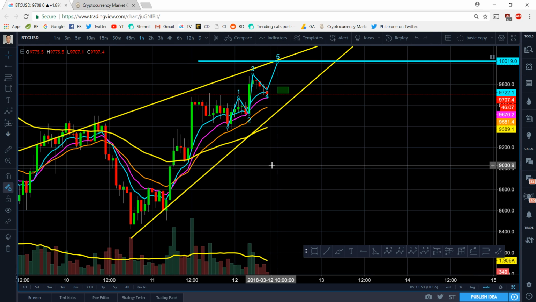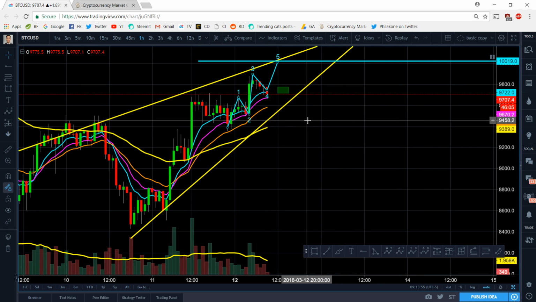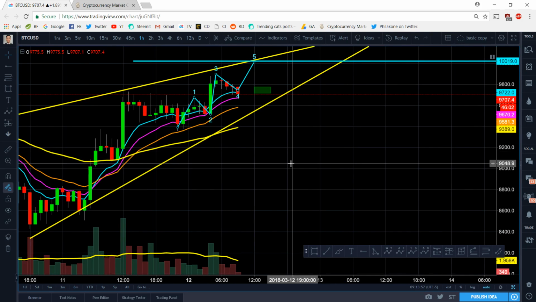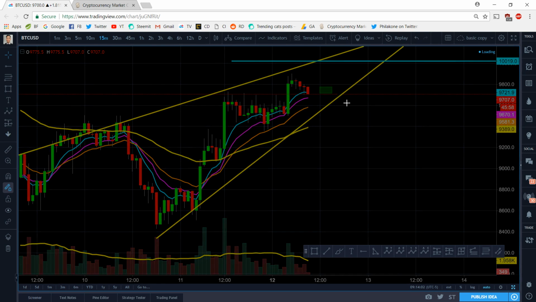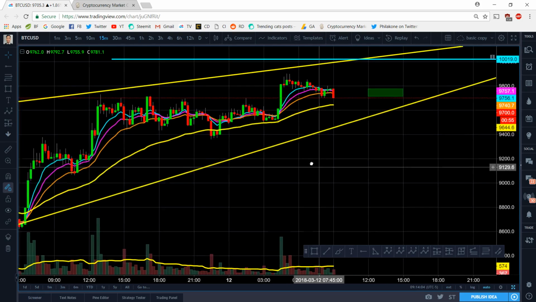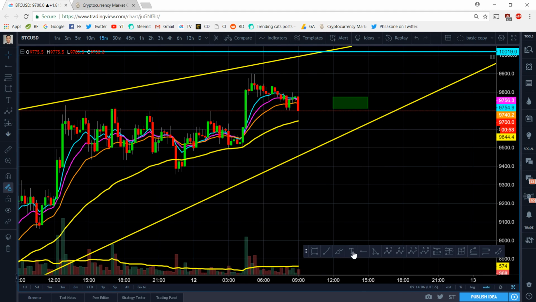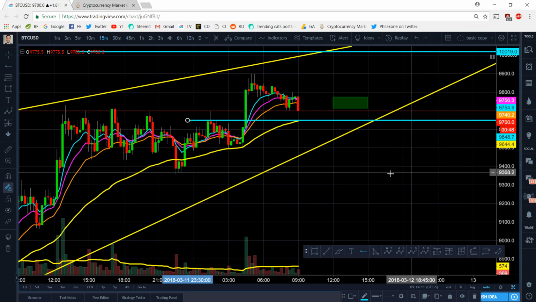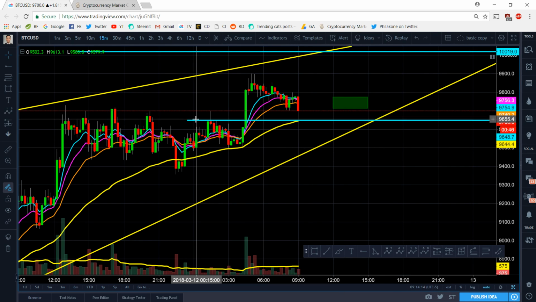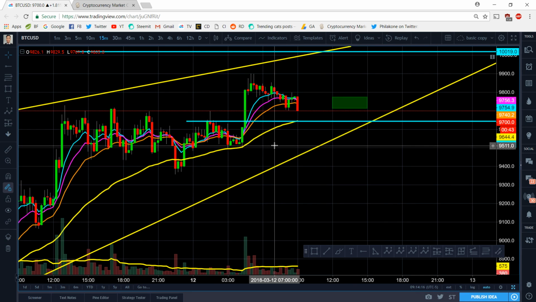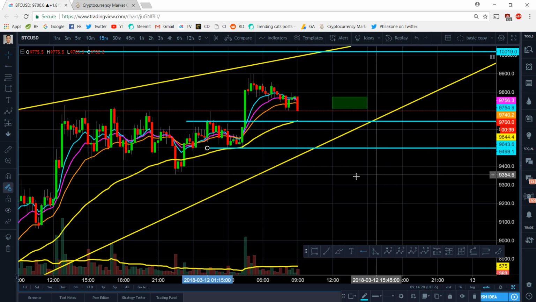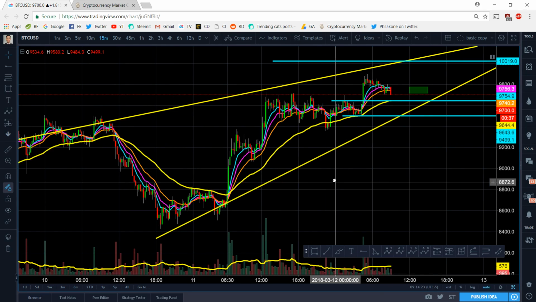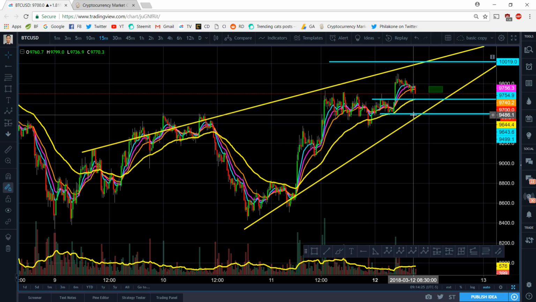So yeah, I think I've analyzed every single thing that I could already right now, right? We see it slightly falling here right now already. Maybe I've also counted my waves wrong, right? Maybe I've entirely counted my waves wrong and we're actually done already. So how are we going to confirm if this wave count is right or wrong? Just check out this region right here around 9,700, I'd say. If we break into this territory, like 9,700, and go really low, even below, say, the 9,500, then we'll have confirmed downtrend.